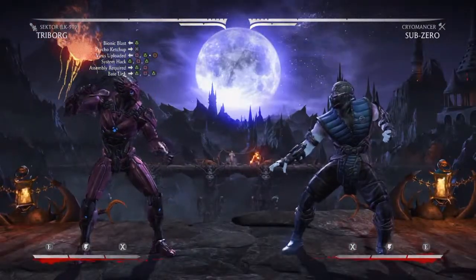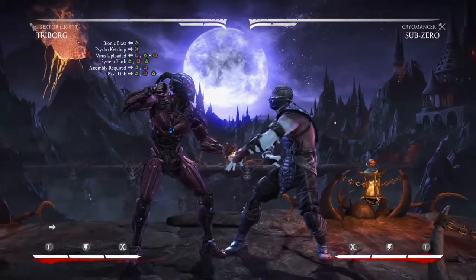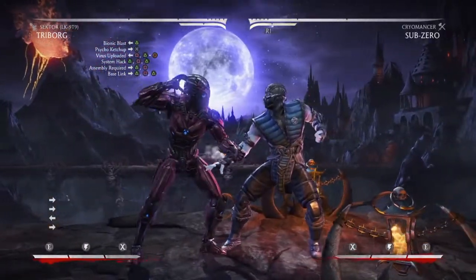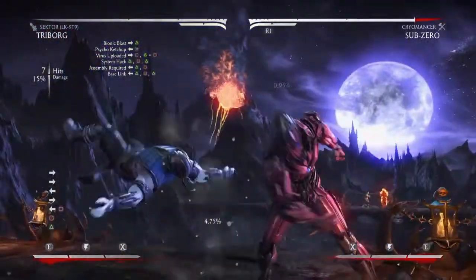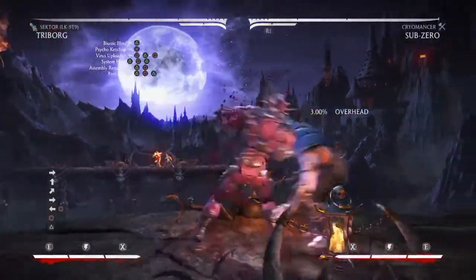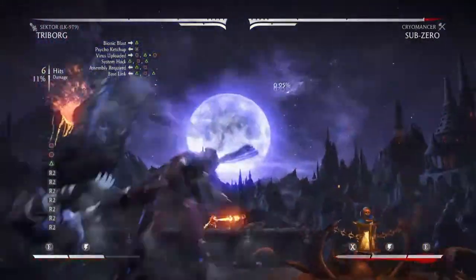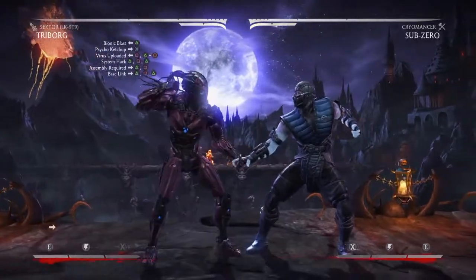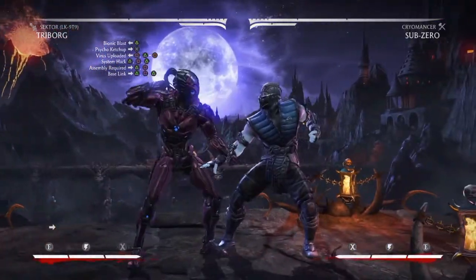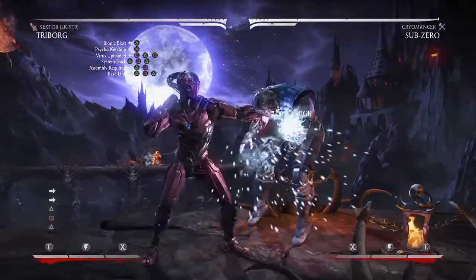Now next is his string. So the first string that we have is virus uploaded. This is back square, and then hold triangle and circle. So it looks like this. And this move can actually be enhanced to do this. Oh, messed up. Alright, like that, and it bounces them up. Just like that.